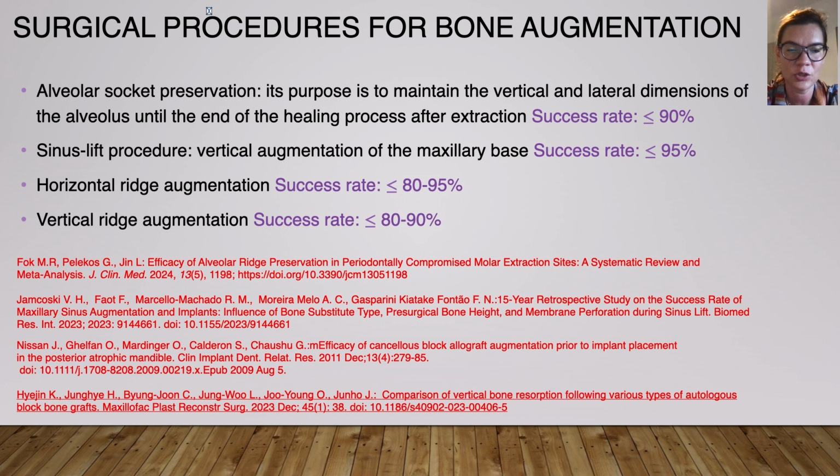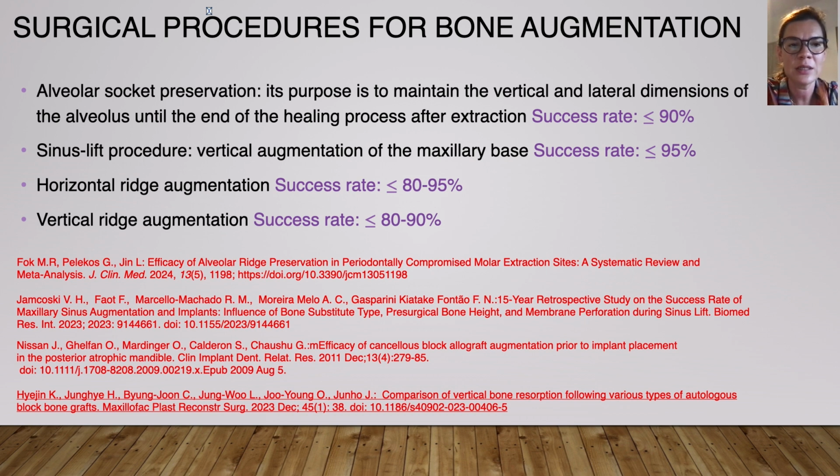and vertical ridge augmentation. Right here you can see that I collected some publications on the success rate of these types of procedures, and we could find that the highest success rate is in the case of the sinus lifting, but also in the case of the socket preservation we could find quite a high success rate. It is because if you imagine that when we remove a tooth or when we are making a sinus lifting, the support from the own bone of the patient is coming from 5 or maybe 4 walls. So it means that the support is very big in these cases. So that's why it will enhance the bone regeneration procedure.